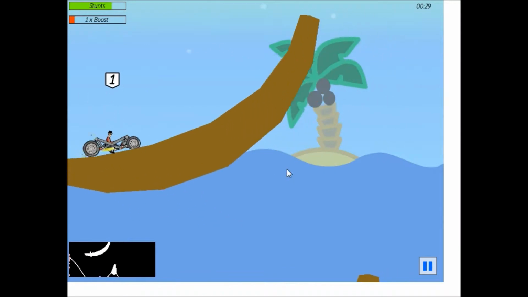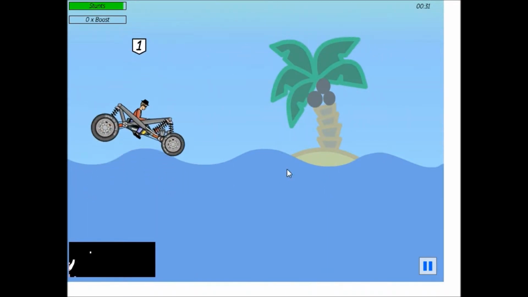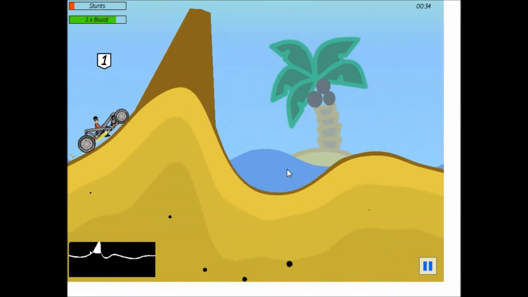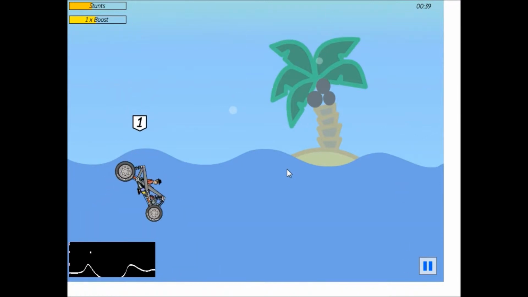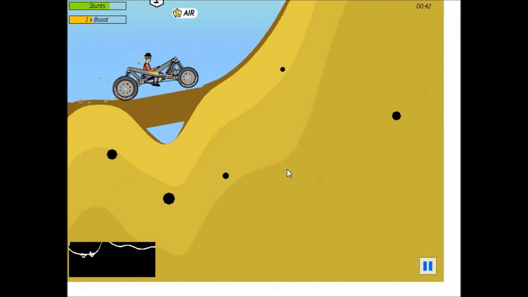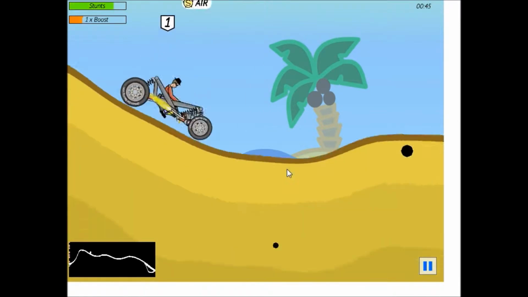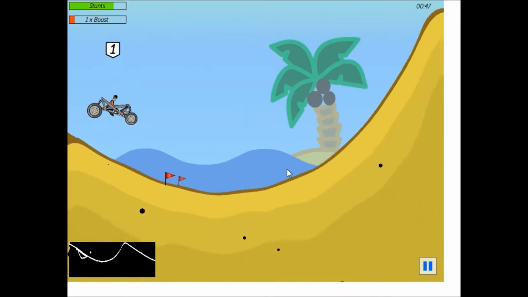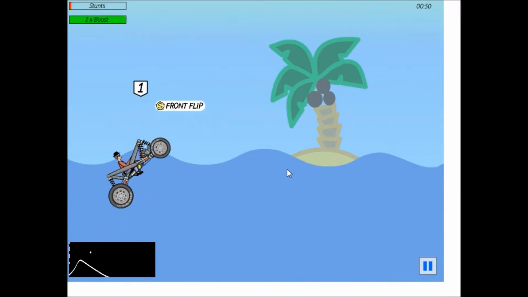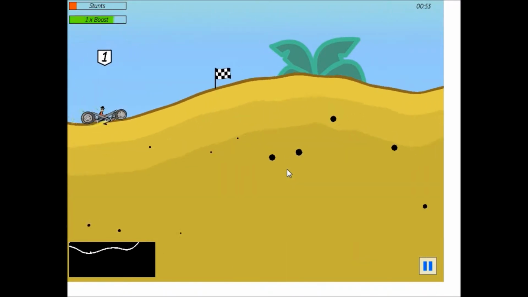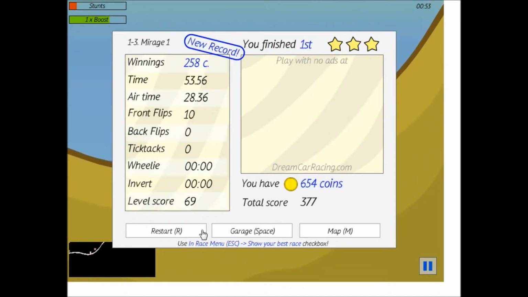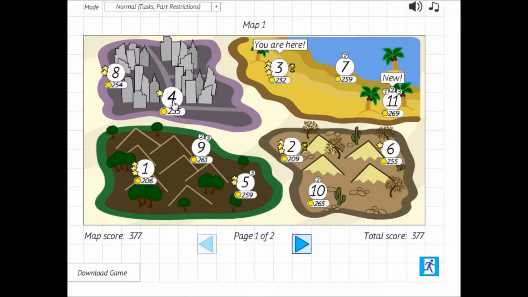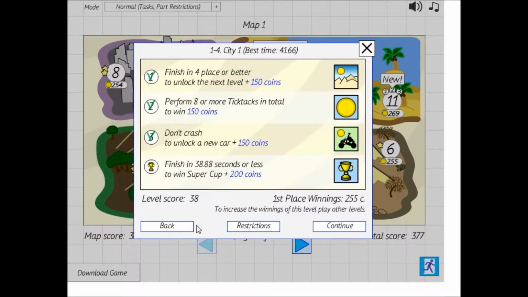Okay. Whoa, that's a large fall. Can we beat the time? Can we beat the clock? I think we can. Yep. We should be able to beat the clock. Come on, 55 seconds. Yes, and we beat the clock. Okay, that's great. We are owning the maps, man. It's going down. Every single one of them, it's going down.